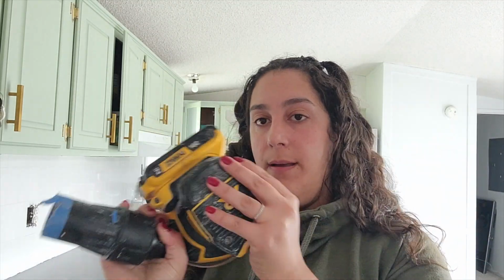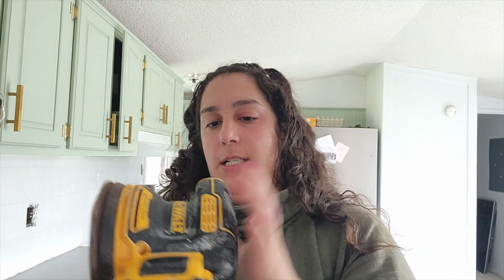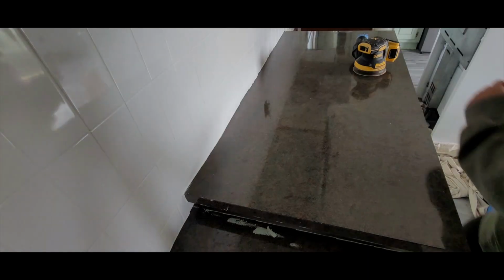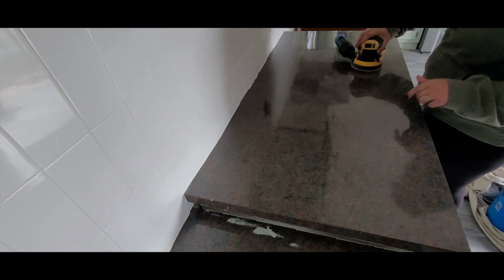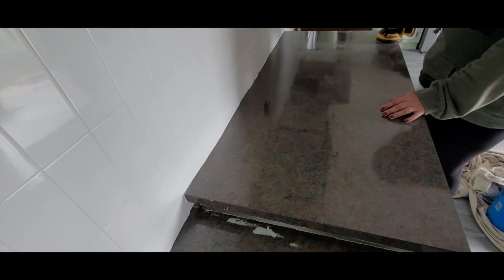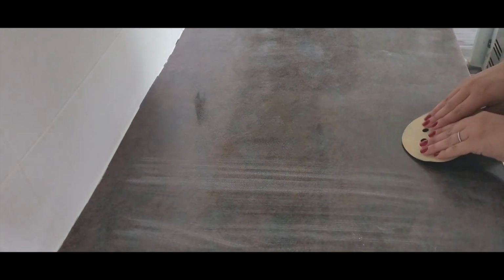Okay, so first thing I'm gonna do is sand my countertop. I've got my handy dandy DeWalt portable battery sander, and I put an 80 grit pad on here. So I'm going pretty coarse so that it sticks pretty well. The sander is leaving it a little bit more smooth than I want it to be, so I'm just gonna take it by hand and scratch.